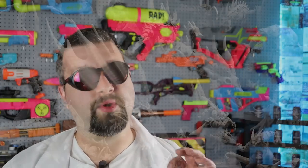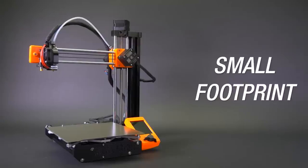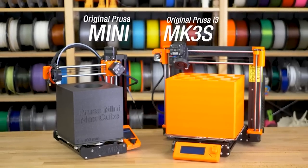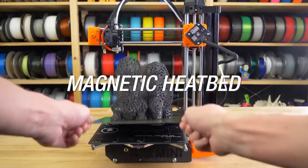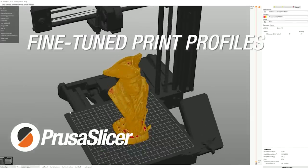The thing that Hasbro and other toy companies don't want you to know about is how much 3D printing has grown in the last few years. Not only are designers making beautiful, flawless sculpts, but with SLA printing you can make super fine detailed stuff. Let me give a rundown of the two different types of printing. Number one is FDM — Fused Deposition Modeling, also known as fused filament fabrication — which is most familiar in the Nerf space. FDM is done by melting layers of plastic that stick together to create beautiful, complex shapes over a long period of time.